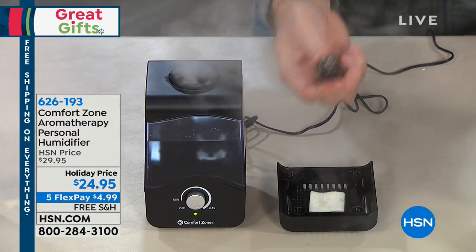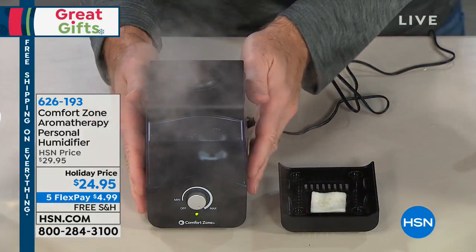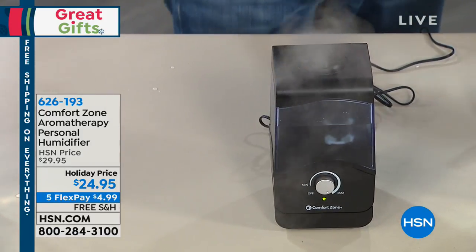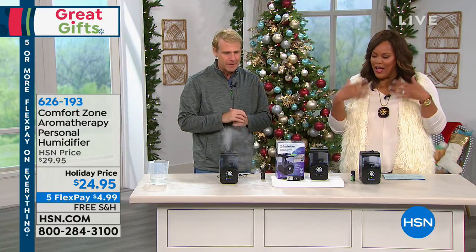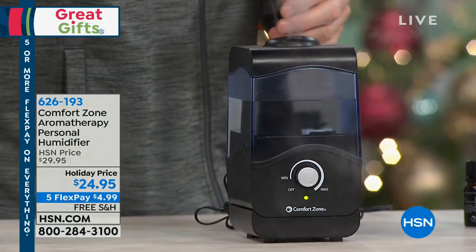Boom. Ooh, and boom. Lavender really. A little lavender. Puts you at peace. And I love a little calming lavender. You can sleep well. Yeah, so now all you're gonna do is place this right back on top. Right. And in just a few moments, the beautiful. Oh, I smell it. Can you smell it? Isn't that amazing? I wish we had smell-o-vision. I've never seen a humidifier that also has aromatherapy.